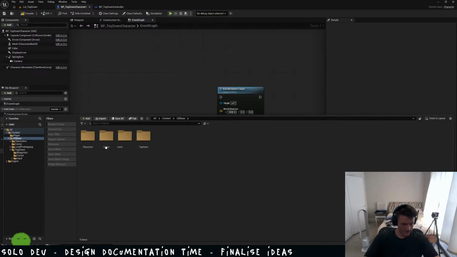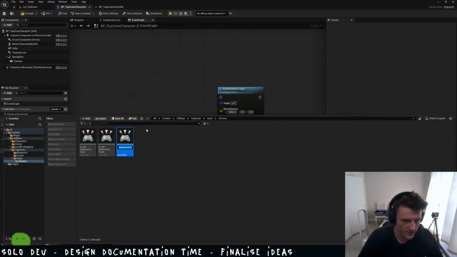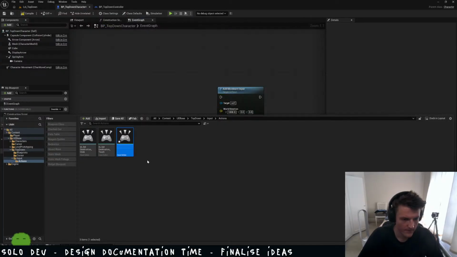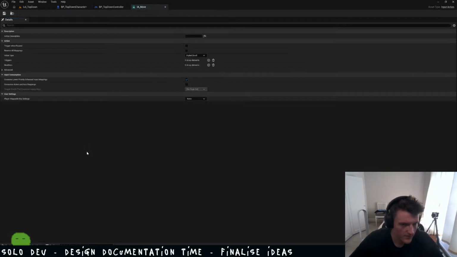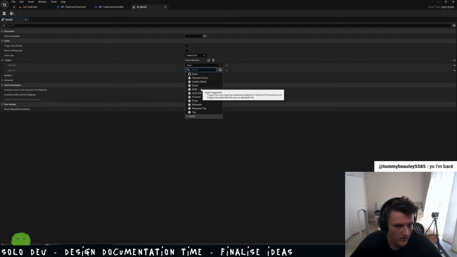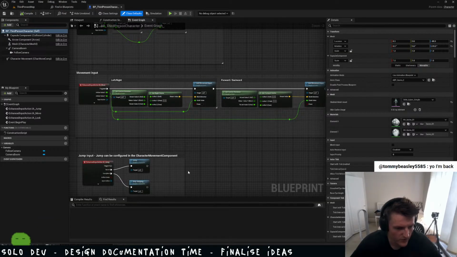So content, UE base, top down, input, actions. If we make a new input action, is it input action or is it... IA move, and we delete the action description and triggers. Because I haven't set up an IA before, how do I set up in third person?